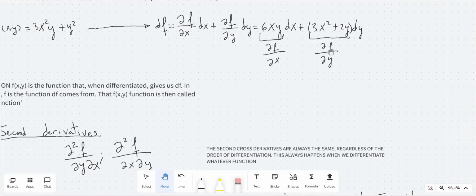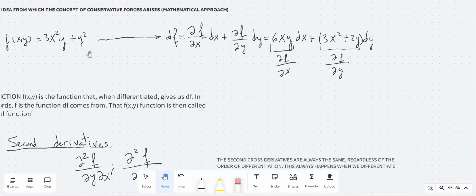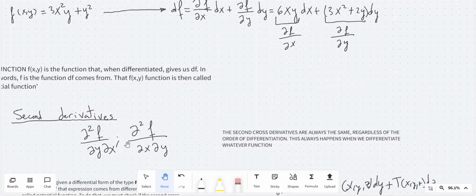And this is not a coincidence. For whatever function you have here, this condition must be fulfilled. Why? Because when you are differentiating, making the partial with respect to one variable, you are considering the other as a constant. So you differentiate with respect to one and then with respect to the other, and here you are doing exactly the same thing, but in the inverse order. But the result is actually the same for whatever function you apply this to.